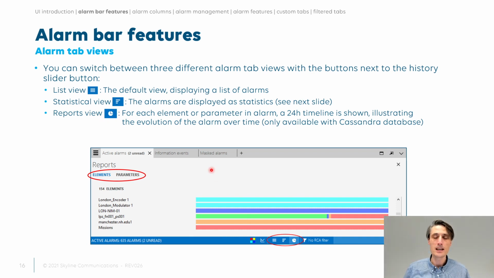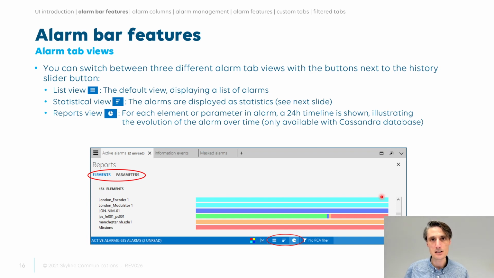What does it do? It shows you for every element that has an alarm in your alarm console, or every parameter you can choose between those 2 tab pages. It shows in this case for every element that has at least 1 alarm in my alarm console, a timeline of the last 24 hours.